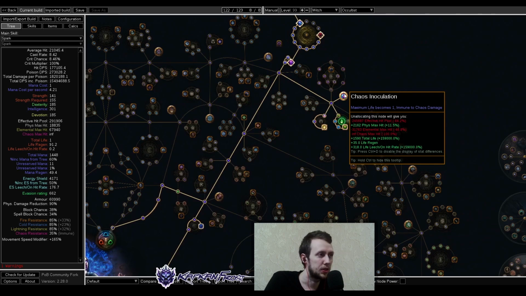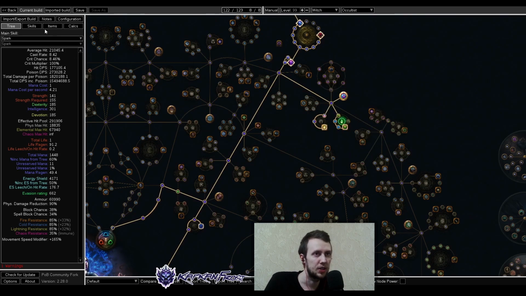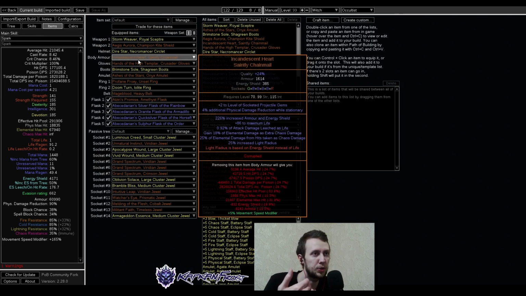We have Chaos Inoculation here, so we're immune to chaos damage, and with our chest piece, Incandescent Heart, we're converting some of the elemental damage to be taken as chaos damage instead, because we're immune to that, and this way it's basically 25% less elemental damage taken.